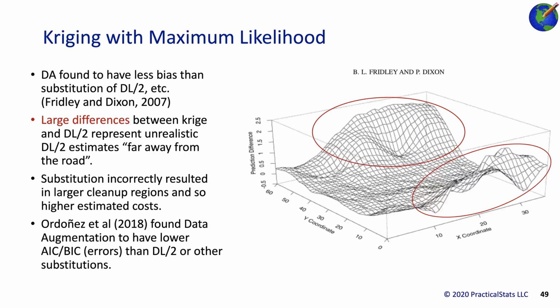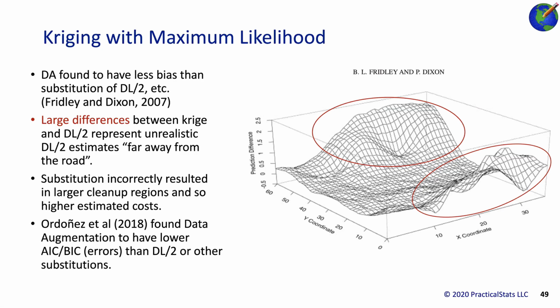In a paper by Fridley and Dixon in 2007, they looked at this procedure, maximum likelihood for censored data kriging, and putting in a half the detection limit to see how well they worked. So I'm kind of ending where I started out. Don't stick in 1/2 the detection limit. For all of these procedures that I've talked about, there are papers in the statistics literature, sometimes in our literature, often not, and sometimes in the medical literature, evaluating substitution. People have beaten that theme to death, and yet people still get papers published doing it.